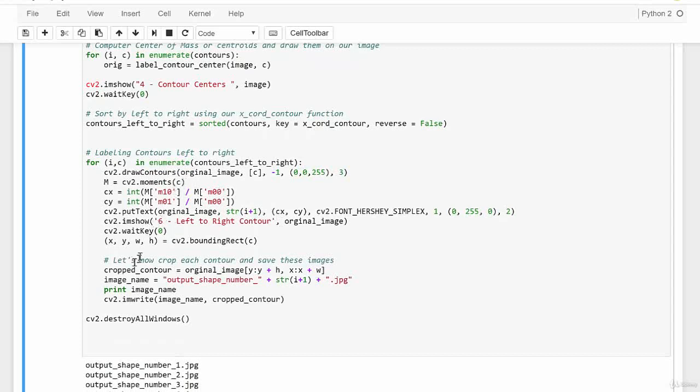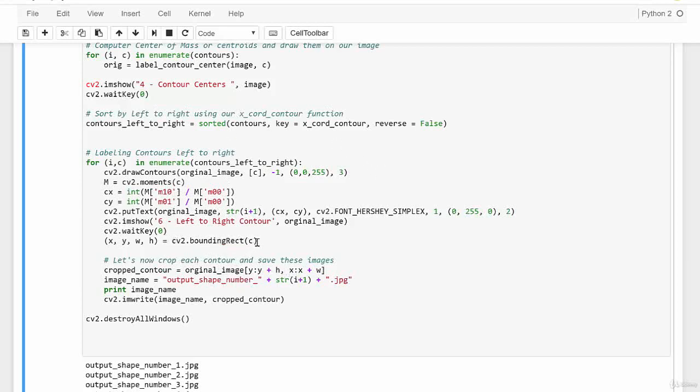The second part of this code here, this loop I should say, that's interesting, is that we're now cropping our contours. Cropping our contours is something we didn't discuss before, but it's actually very useful, especially when you're feeding it to a classifier. So how we're doing that is that we're using this OpenCV function here called bounding rectangle. And what that does, it gives you the rectangular overlay of a contour. So in a square and rectangle, it's the contour itself. However, in a triangle, it actually is the square block at the extreme points of the rectangle.